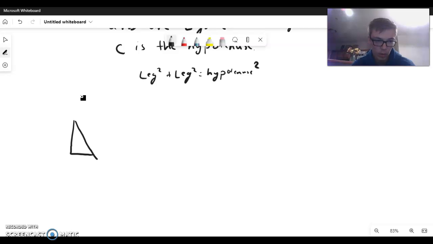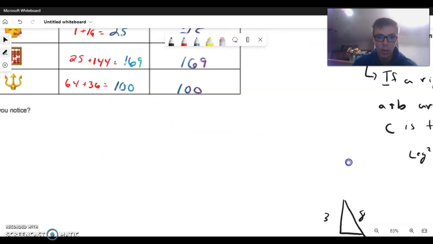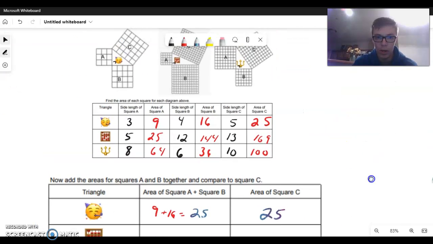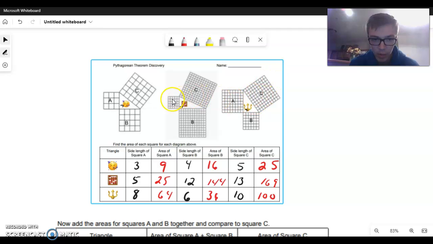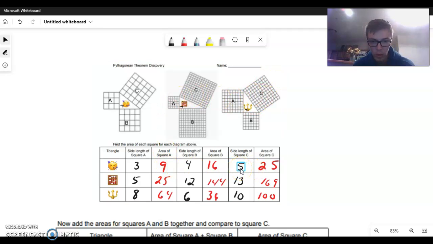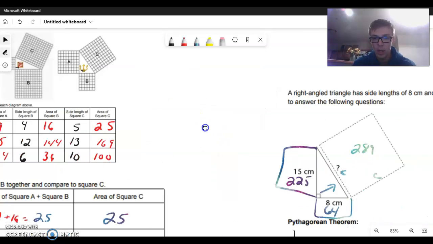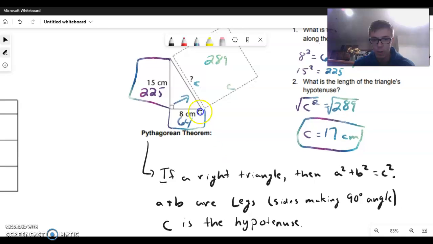Okay, so here's my first problem. I have 3 for a side length, I have 7, and I have 8. So 3, 7, and 8. Now, before I even get at that, I should mention the hypotenuse. If we go back to the very beginning and look at the hypotenuse of all these triangles, every single C, you will notice that the hypotenuse is the longest side. Like 3, 4, 5: 5 was the hypotenuse. 5, 12, and 13: 13 was the hypotenuse for side C. 8, 6, and 10: 10 was the hypotenuse. That's side C. So the hypotenuse is always the longest side no matter what.